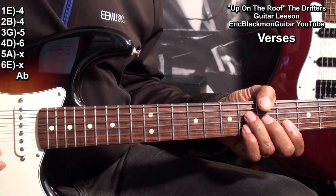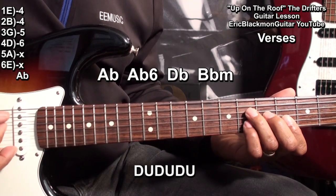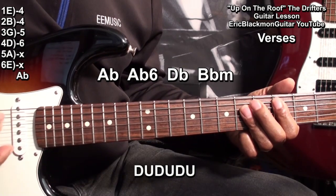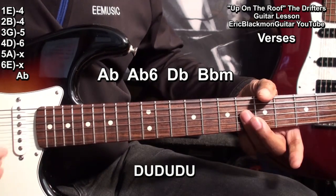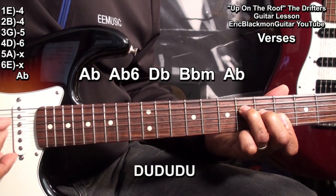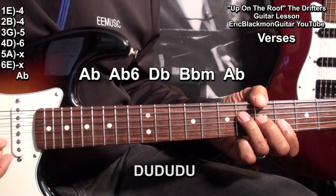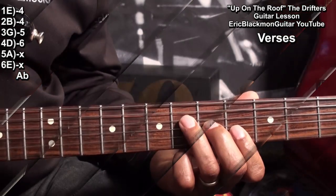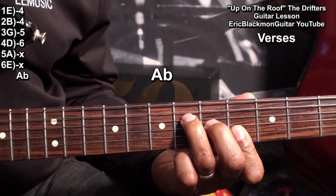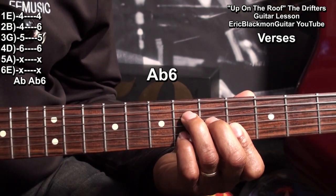When the verse starts, we're going to go to A-flat, A-flat 6, D-flat, and B-flat minor, and then back to A-flat. We started with our A-flat chord, and we went to an A-flat 6 by taking the little finger and putting it on fret 6 on the B string.